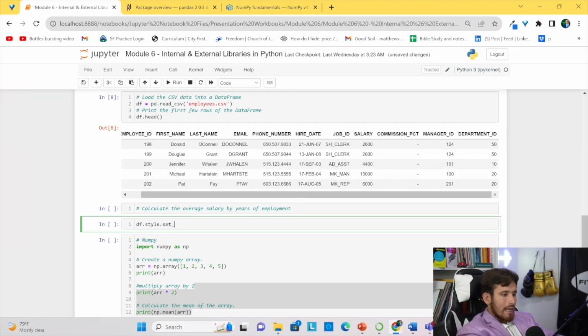So let's say df.style.set, where we can set some properties on our style to make it look a little more visually appealing. And let's just do ** in this case. Basically we're going to be feeding it some CSS in a sense. If you don't know what that is, don't worry about it.